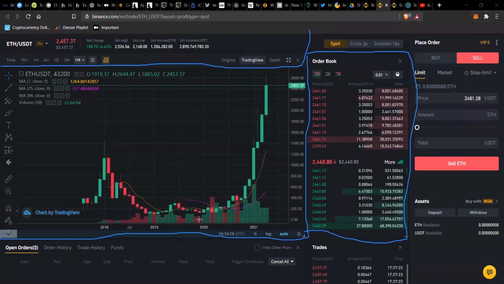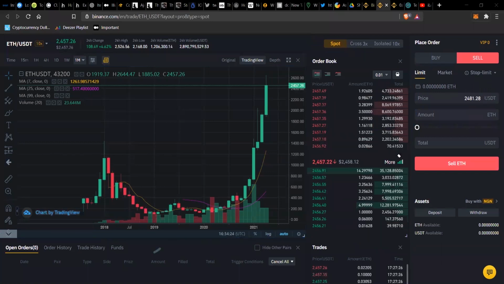Now let's say you want to buy a coin, and you finally understood everything I said from the beginning. You have deposited on your Binance account. So starting off, you've created a Binance account, then you've verified your Binance account, then you've set up your security settings for your Binance account, where I explained two-factor authentication and your Gmail verification, and your Google Authenticator. So you set that up, and then you've successfully deposited in your Binance account, whether you sent BTC directly, or you sent Ethereum directly, or you used P2P to buy.